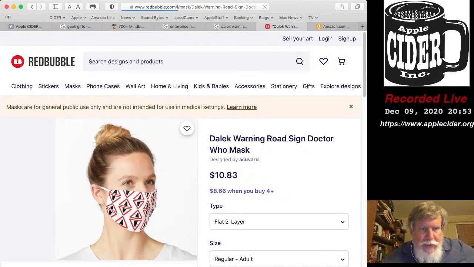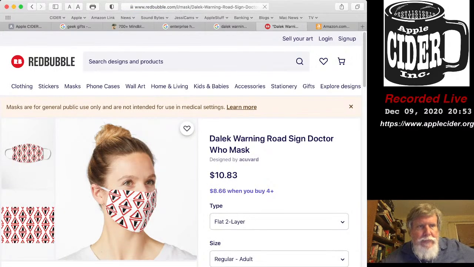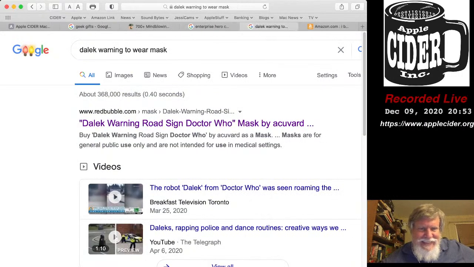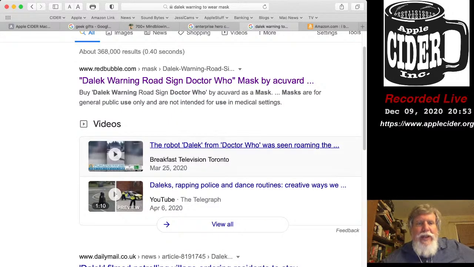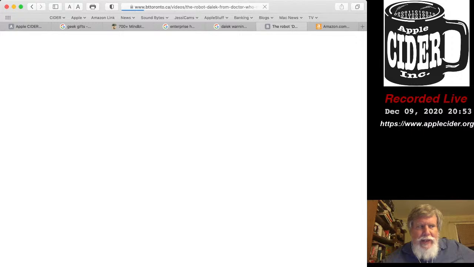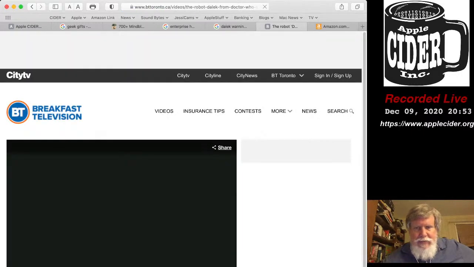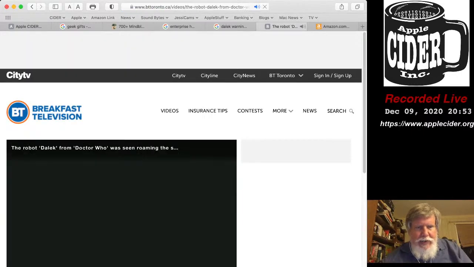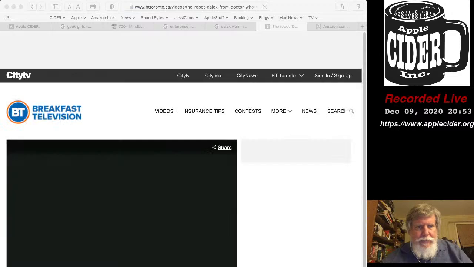Oh no! So here's a mask with a Dalek on it if you want. Yeah, it looks like it was in Toronto, a Dalek going down. That's where those people were telling people to wear masks.